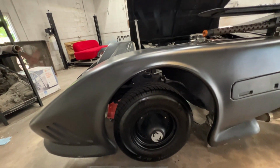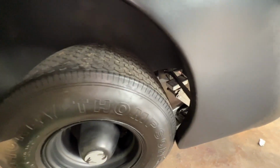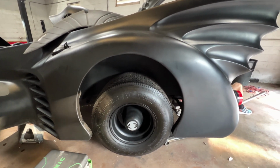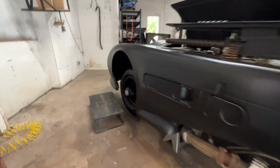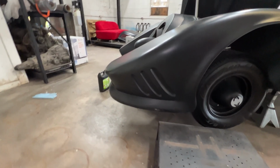Now, when you've got this thing lowered to the ground, it looks pretty cool. But look at the issue that we have here. When you raise the car up, the wheel's touching the fender. Basically, bad idea. When we get it back on the ground and you see it sitting in its natural habitat, it looks great, but you can't drive down the road in that mode. Because look how much travel you've got between the front axle and the nose of this thing. There are not really many cars that have that much length up ahead.